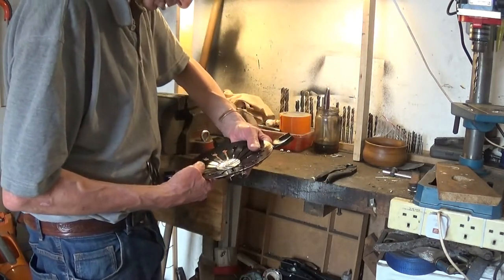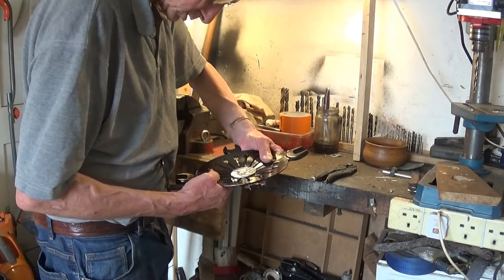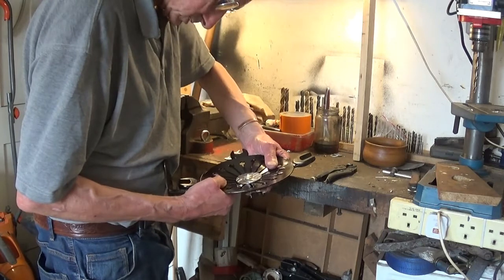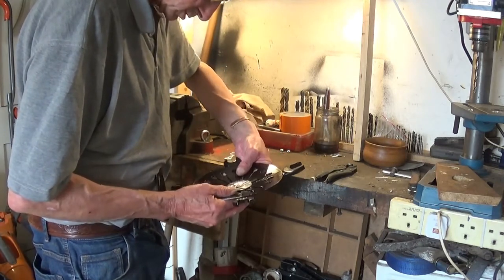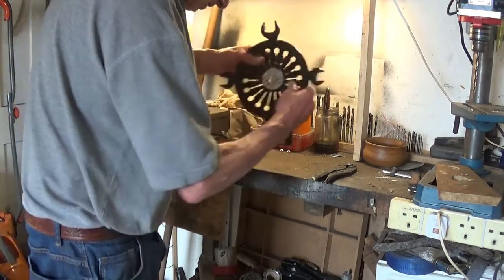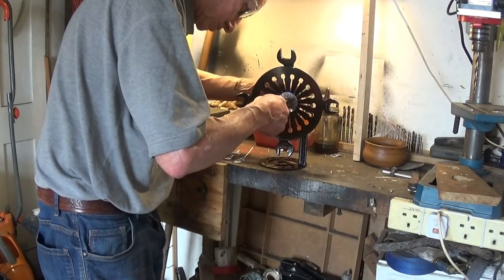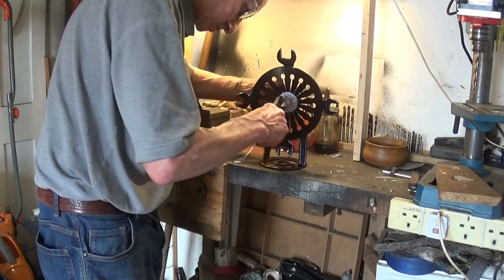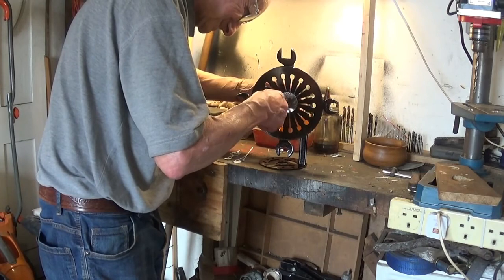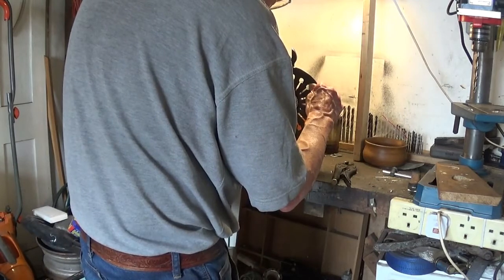Right, have I got that in the, not quite in the middle yet. That wants to go up there, like that. More. And across that way a tiny bit. There we are. They don't hold very well, and you've got to be very, very gentle with these nuts, because they do tend to strip very, very easily. That one hasn't. That's it, that's got it. I don't think I've got it too tight.